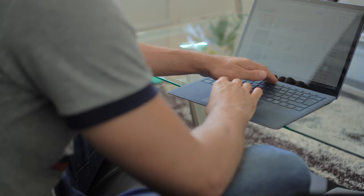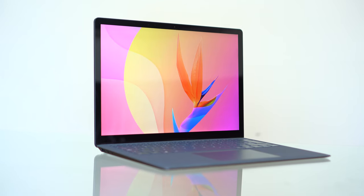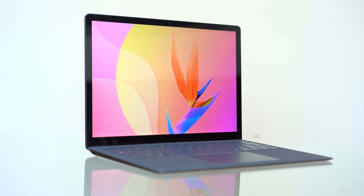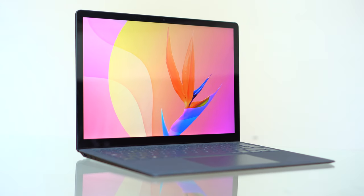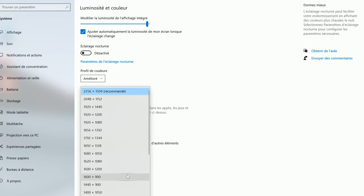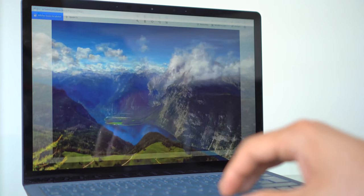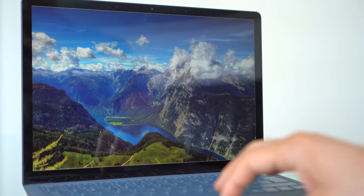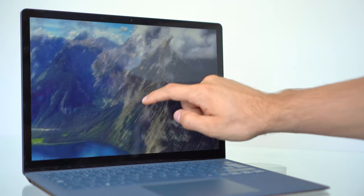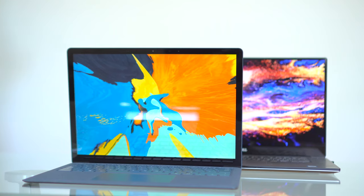The 3:2 aspect ratio does take some getting used to, but the screen gets reasonably bright at 348 nits and the 121% sRGB color gamut means you'll get vivid colors and good picture quality. The model we have here has a crisp 2256 by 1504 resolution, giving you lots of detail when watching pictures or videos. It can handle 10-point multi-touch, and the strengthened glass means it'll easily cope with day-to-day use. However, the screen can get quite reflective in bright daylight, and the bezels are too large, especially compared to the Dell XPS lineup.